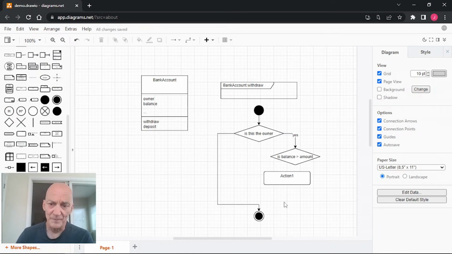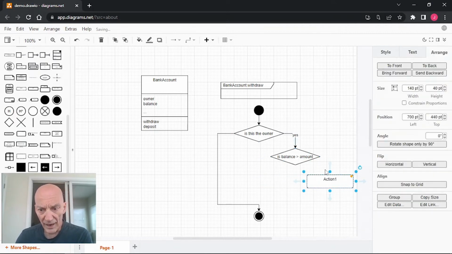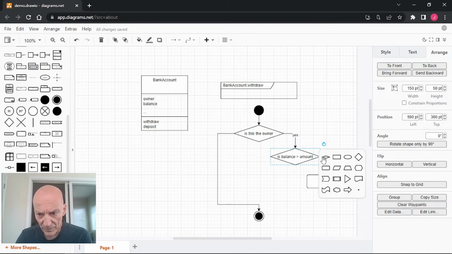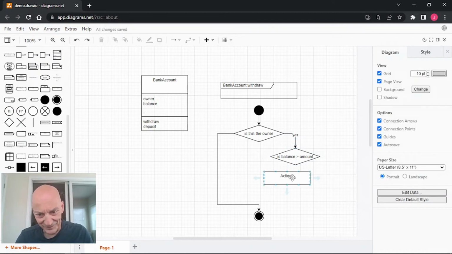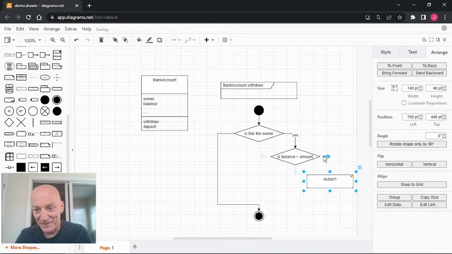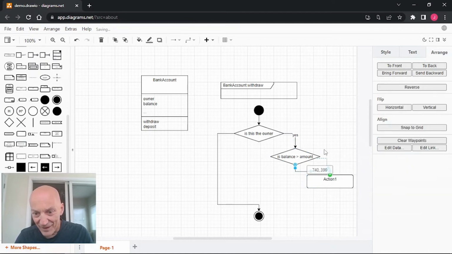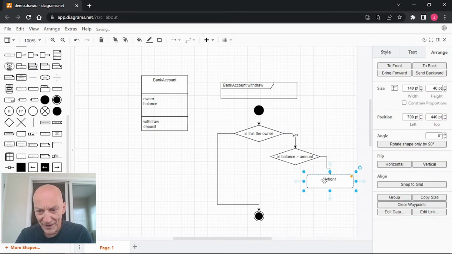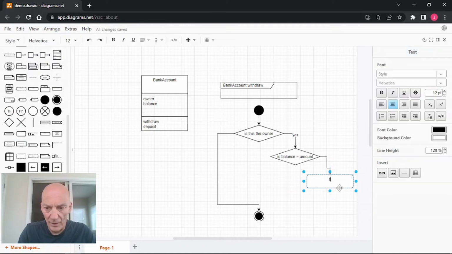Okay, nothing happens. If they are the owner, then we check to see, okay, is the balance greater than the amount? And if it is, then we can go ahead and subtract from the balance and say, okay, the new balance is going to be the old balance minus the amount.